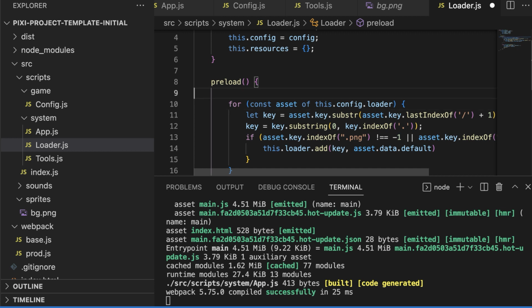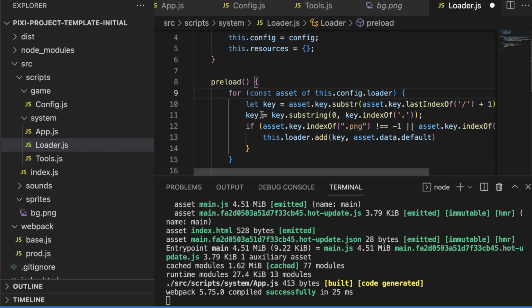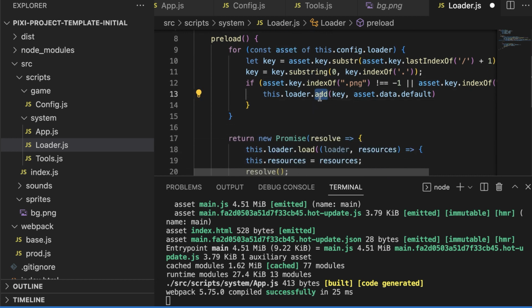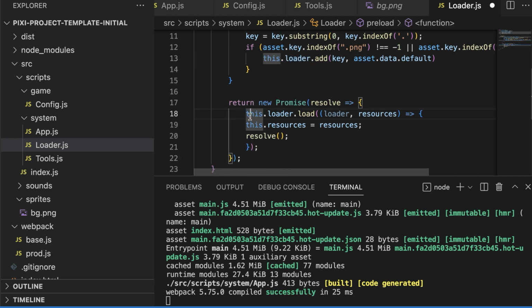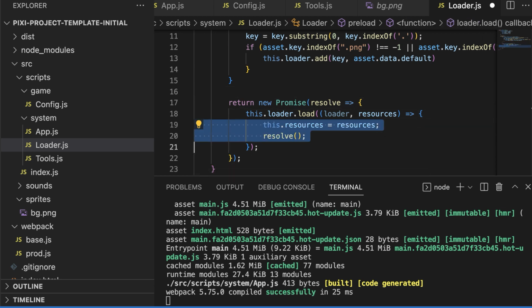In the config of the loader, we have all the resources we need to load, and we go in a loop with each asset we need to load. We add each asset to the PIXI loader using the add method. And finally, when all resources are added, we call this.loader.load to start the loading of the resources.